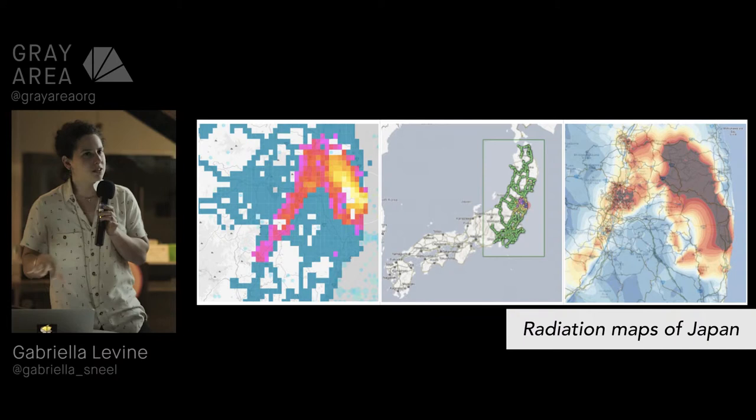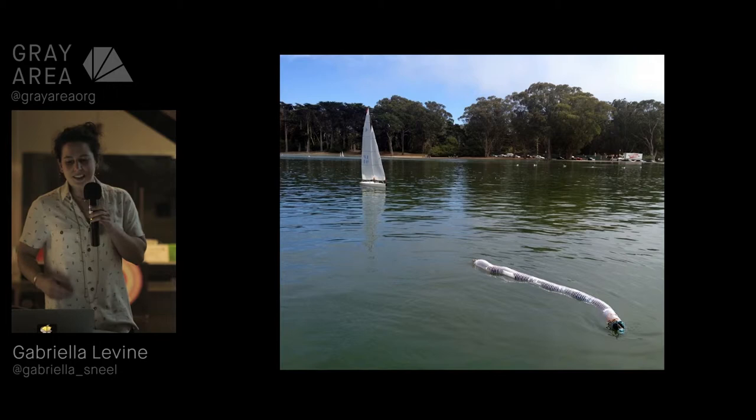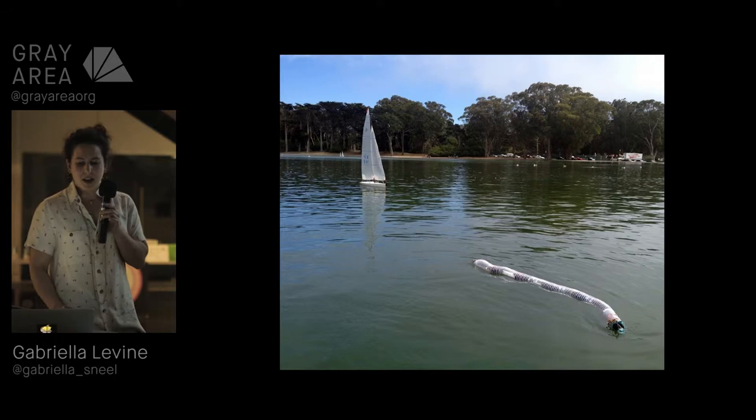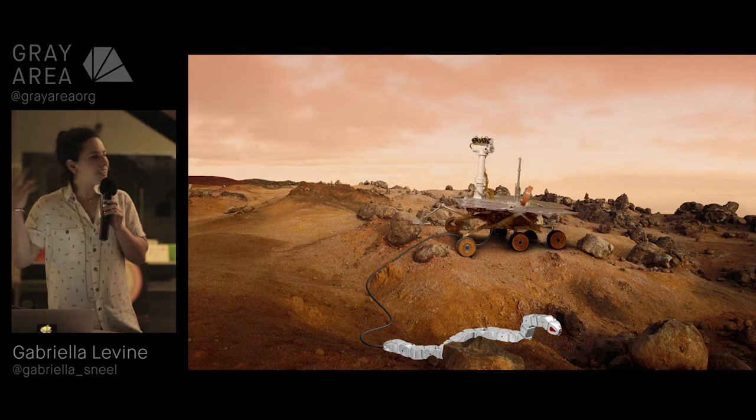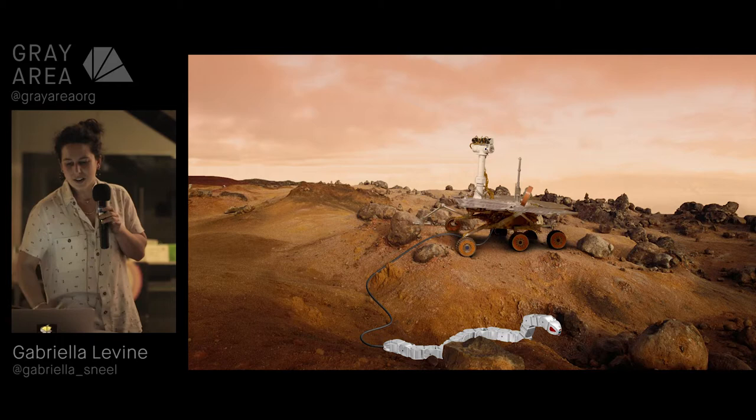So in 2011, I got really interested in building a derivative of Prote that was a platform for a swimming robot that could swim autonomously on the water, but could get to places that humans couldn't go. I started hacking away to build a robotic snake that could eventually be a long-term platform for research on Mars, or search and rescue, or firefighting, or exploring pipelines like this one.